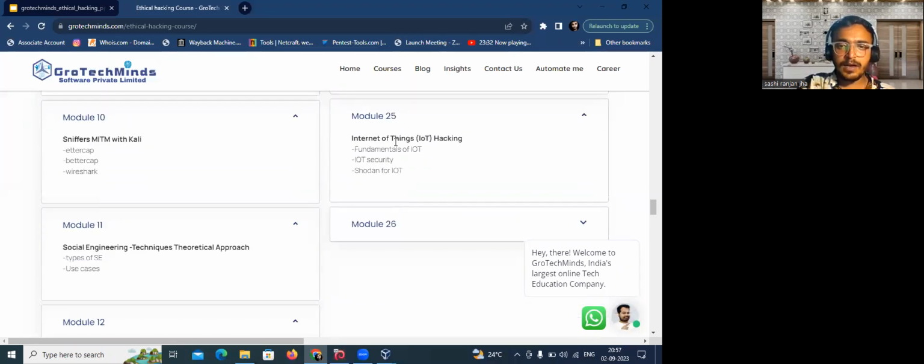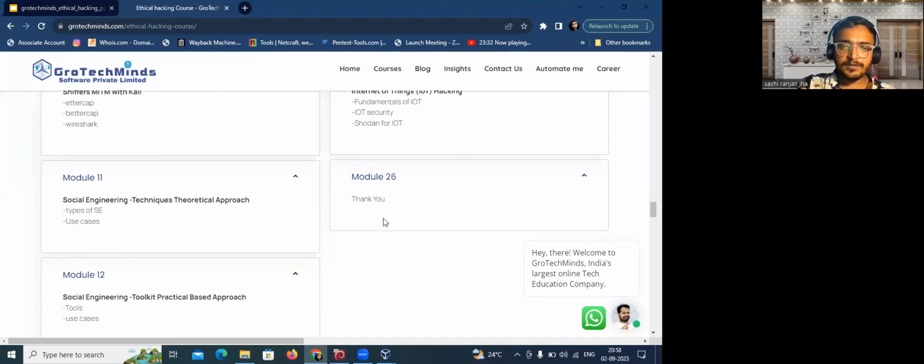Then we will be learning IoT hacking, where we will learn about Shodan, through which we do hacks on IoT devices. Shodan will be very important in that category, because everything on the internet is connected to Shodan. You can list it on Shodan, and Shodan shows that thing. If any device has a public IP address and is listed on Shodan, you can get into the network through this itself. So a lot of information you'll get from Shodan.